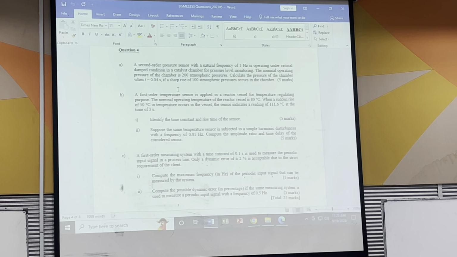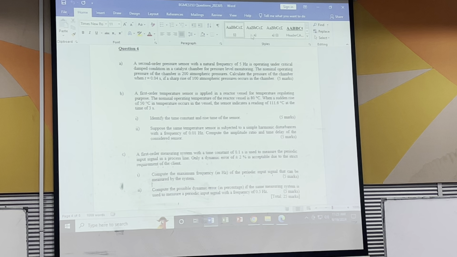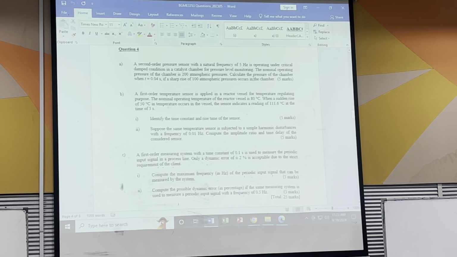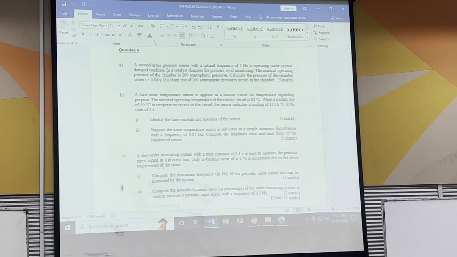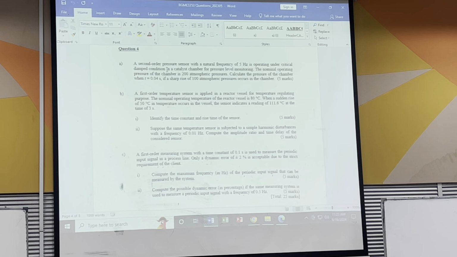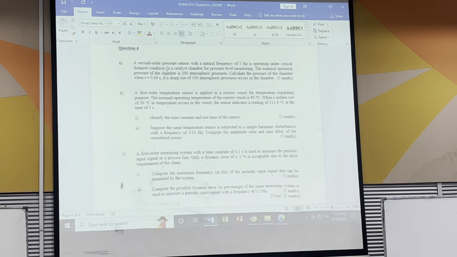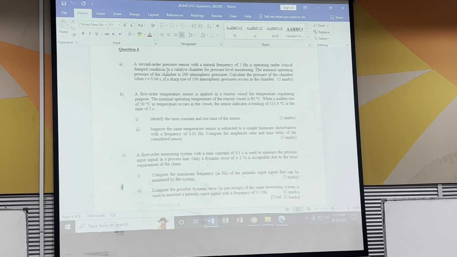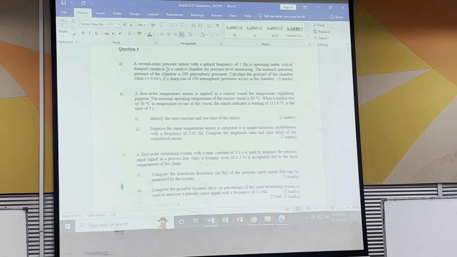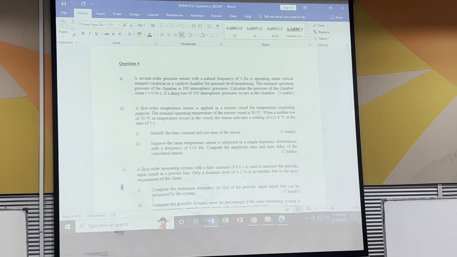Second order process, so calculate the pressure. Okay, I don't think we have sufficient time for this. Seeing that you're all working quite slow, I will leave this question 4A for our first question in our noon session, and after this question, we will just do revision from there. More like a short recap of lecture 1 to lecture 6, like what you should focus on and things like that. So later we will do this question 4A.